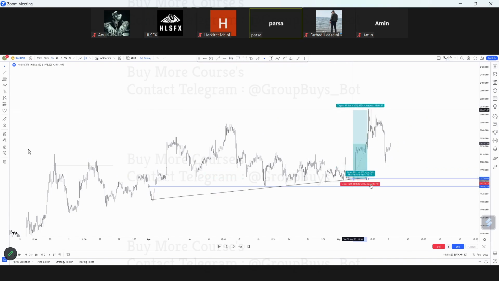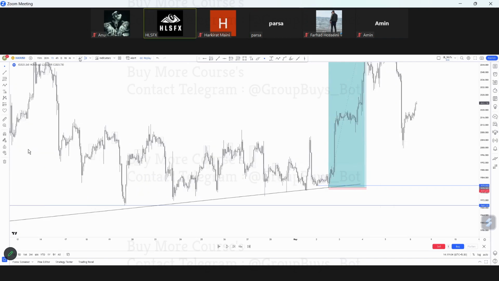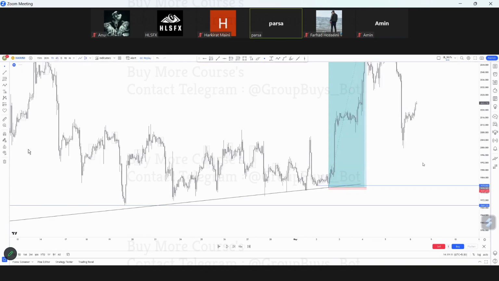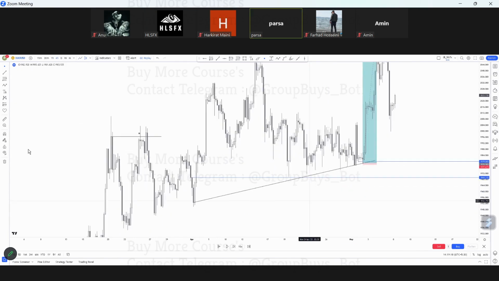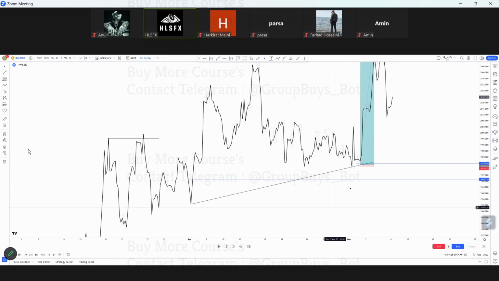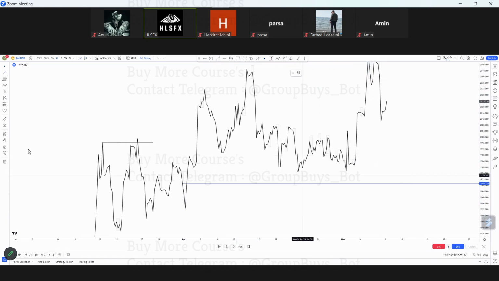Do you draw your trend lines from the body? Yes, but the trend lines come from the line chart, not from the candlestick chart. I have experience with the candlestick chart, directly from the candles, but it's actually the line chart. You see the precision here? One, two. See that? That's how I draw the trend line. You can use your own trend lines.